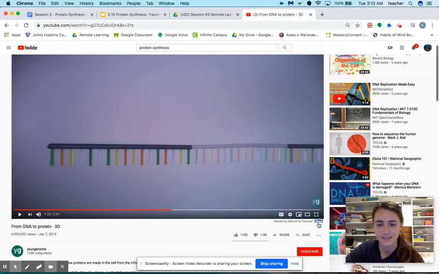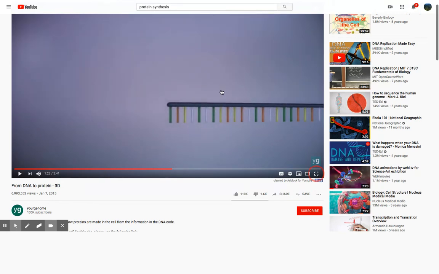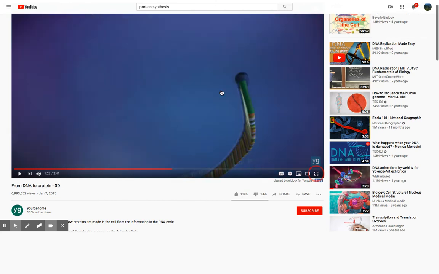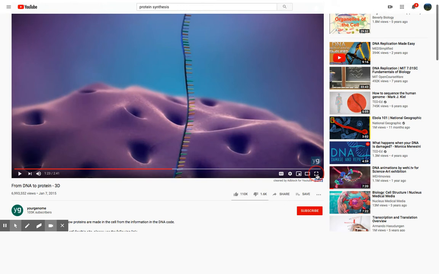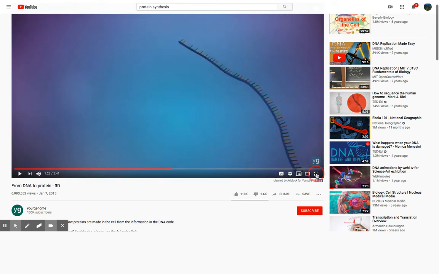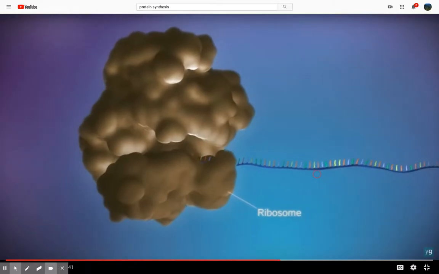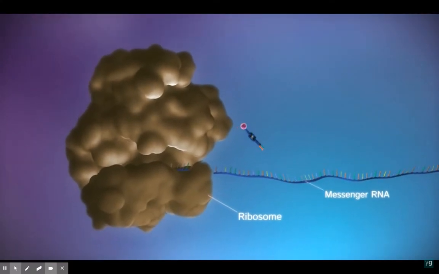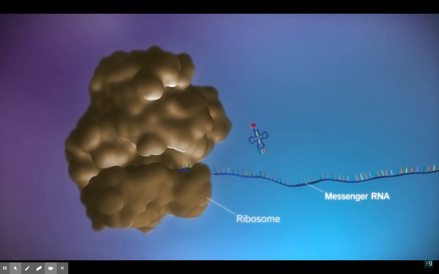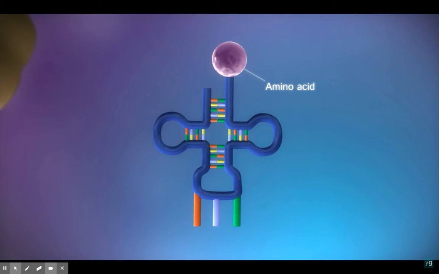This involves removing and adding sections of RNA. The messenger RNA then moves out of the nucleus into the cytoplasm. Protein factories in the cytoplasm, called ribosomes, bind to the messenger RNA. The ribosome reads the code in the messenger RNA to produce a chain made up of amino acids. There are 20 different types of amino acid.